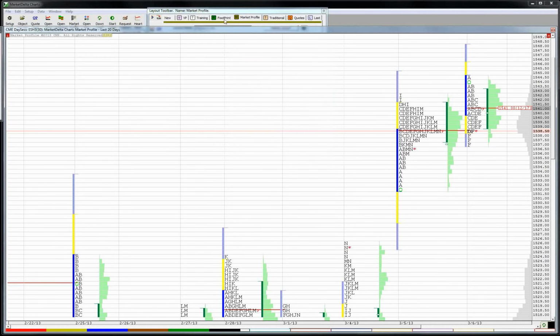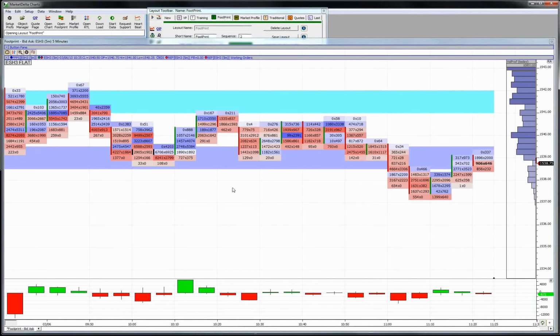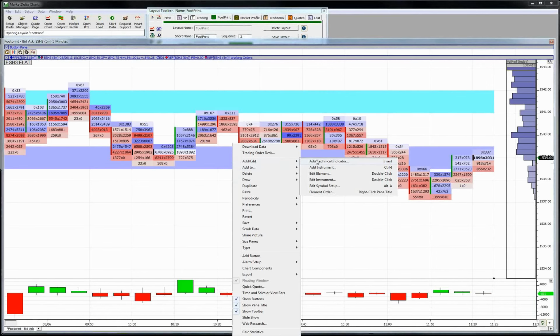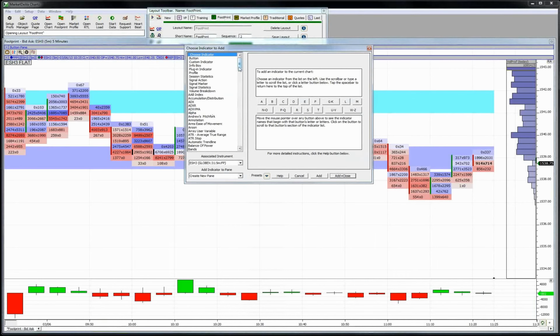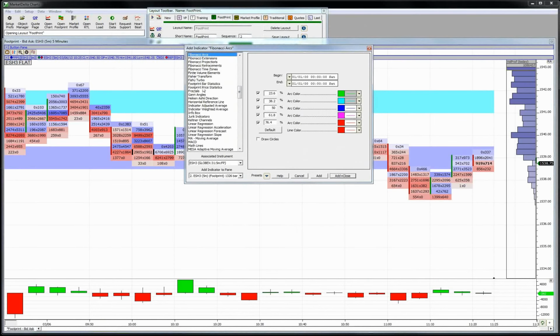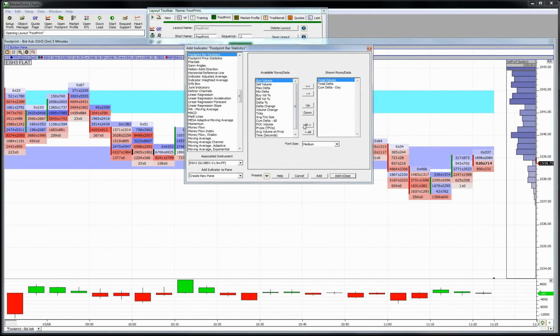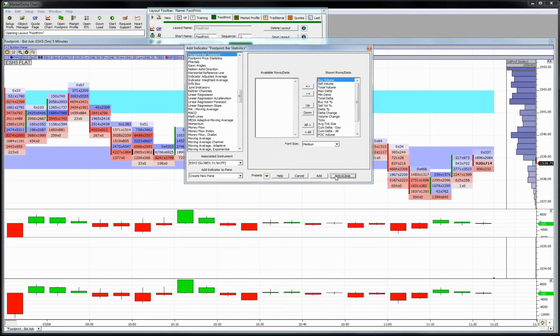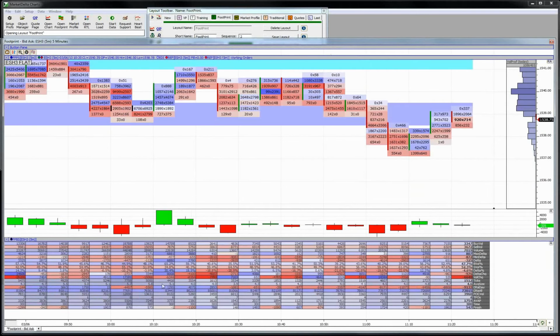For those of you who geek out on stats, there are some indicators unique to MarketDelta called the footprint price statistics and footprint bar statistics. I'll just show one. Let's do the bar statistics, and I'll do all. And so here's a bunch of stats.